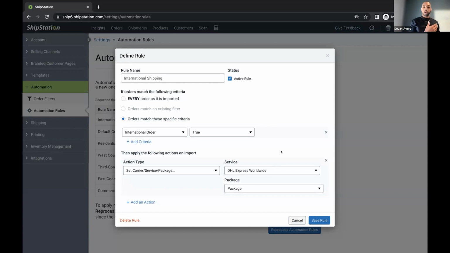So once again, we want to make sure that we're able to get labels out the door as fast as we can. And so one of the things that we don't want to do is filter out international or domestic orders. We can streamline and optimize the entire ShipStation account to where everything is already pre-populated. The only manual work involved in creating a label is actually just hitting the create and print button, right? The way that we do that, especially for international shipments, is by setting up those international settings and then creating automation rules that automatically select the carrier.